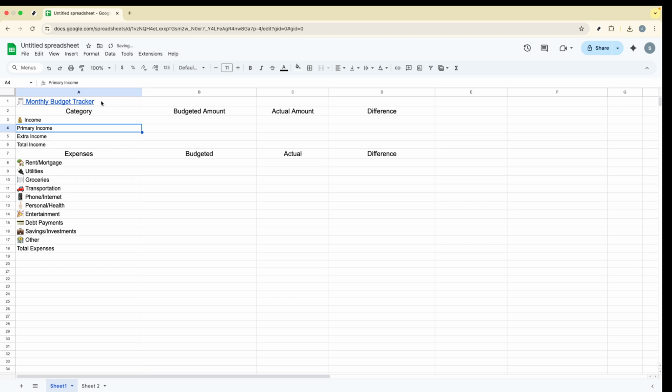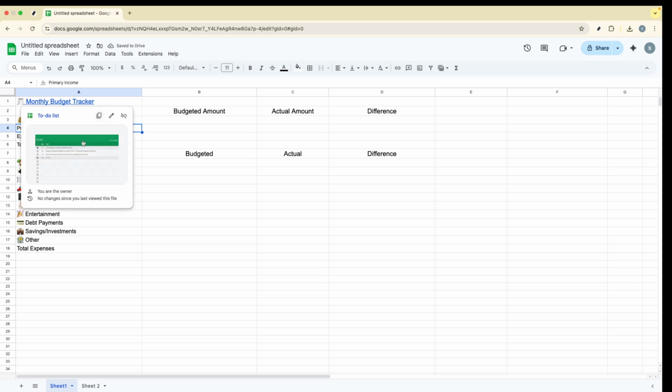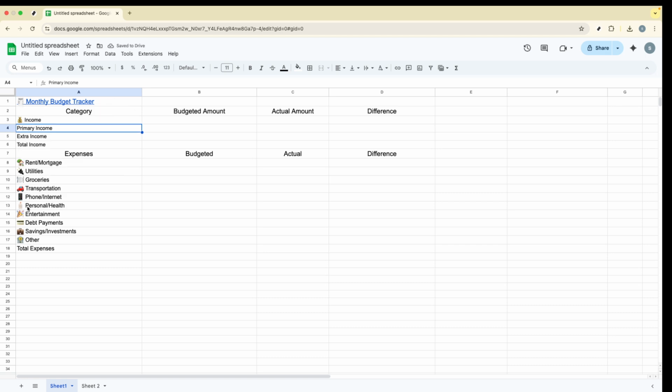Once you select the target sheet, the link is added to your cell. You'll see the text underlined, and hovering over it will show a preview card with the file name and an open link option. Click it to confirm it opens in a new tab. If you want to refine the display text, select the cell and edit the wording without breaking the link. To adjust or remove the link later, right-click the cell and choose Edit Link or Remove Link.